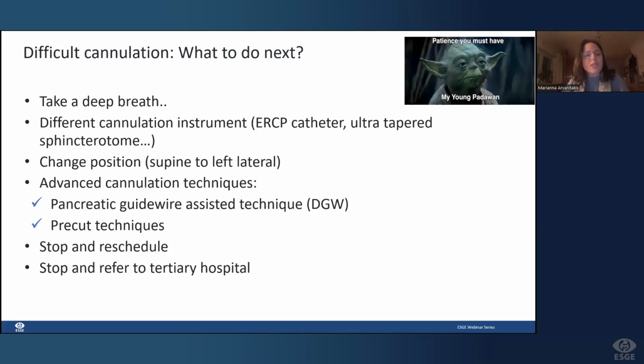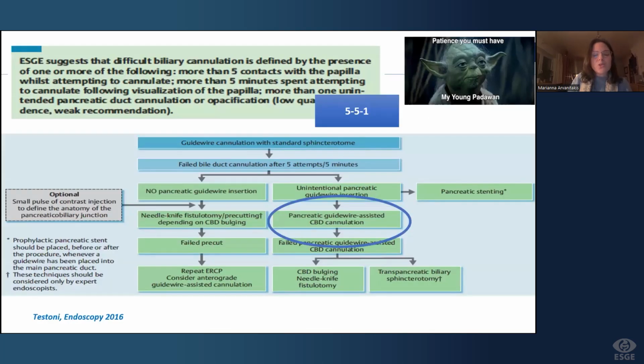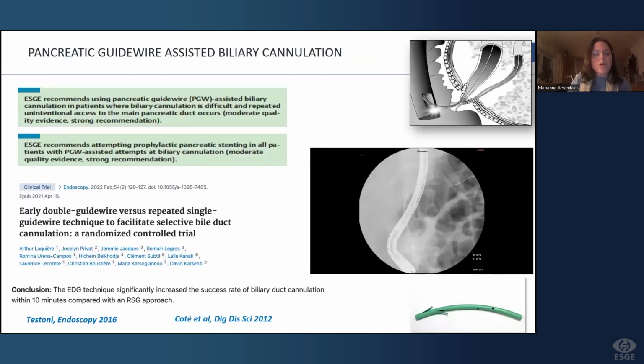And then we'll consider the advanced cannulation techniques, the pancreatic guide wire assisted technique, as I just showed you, and precut techniques, where expertise is required, of course, and will also be shown later. Consider the general clinical situation of the patient, because maybe you can reschedule. If a patient doesn't have cholangitis and has just raised bilirubin levels, maybe we can consider postponing for 48 hours or even refer him to one of your good friends and colleagues in another hospital. So this is where we are in the beginning of the algorithm for our advanced techniques.